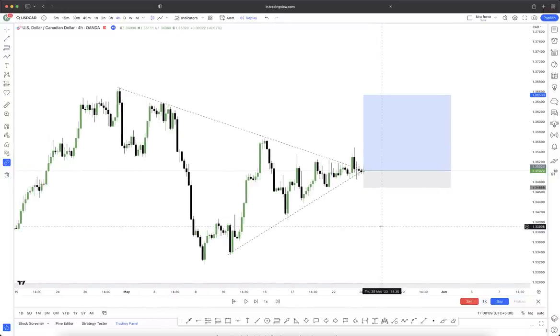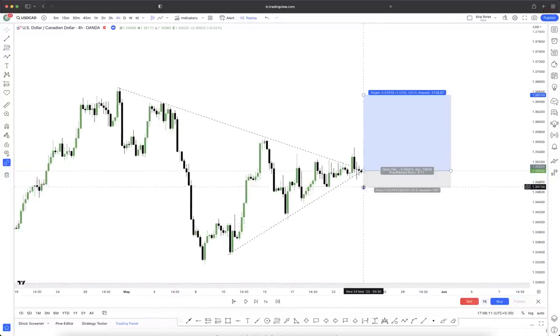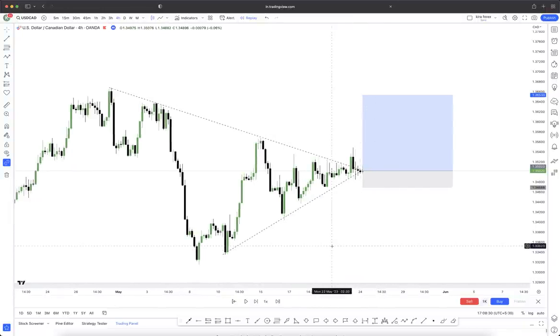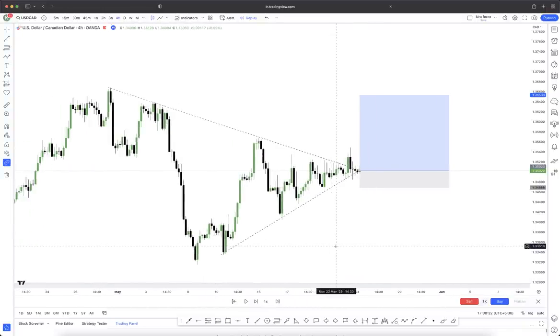So my SL will be below the trend line at the bottom, which has completed a bullish symmetrical triangle, and then I'll take my profits at the nearest support or resistance. If you have been watching my YouTube videos, I always tell you that if you want to take profit, make sure you take profits at the nearest support or resistance, because those points are the turning points of markets. So if you don't want to be manipulated by this market, make sure that you take your profits at the nearest support or resistance.